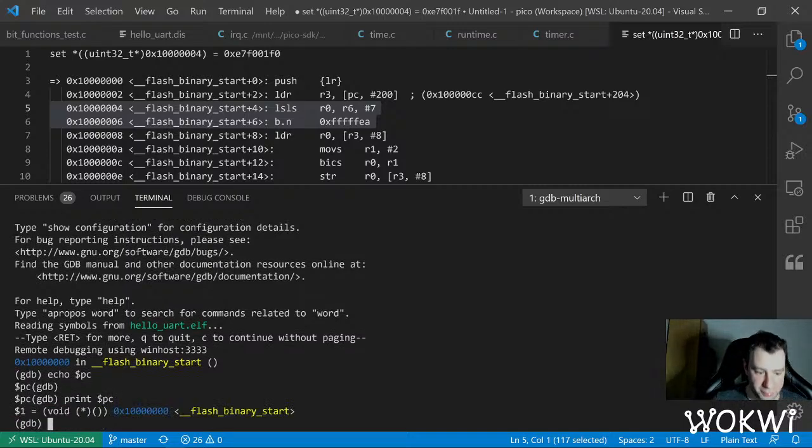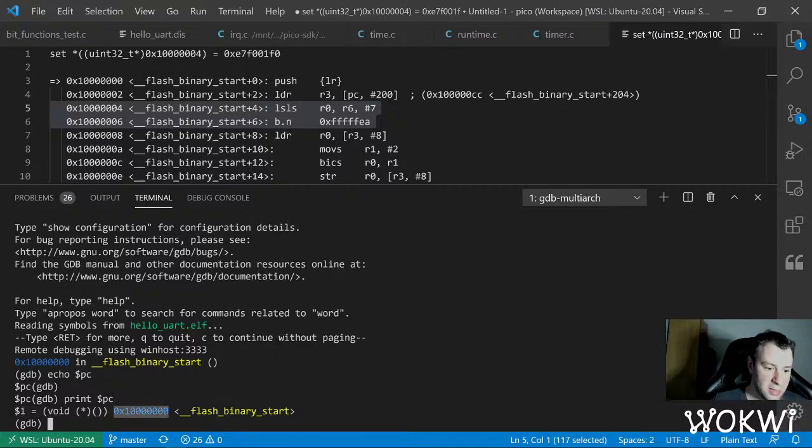So in ARM, the least significant bit of the PC register says whether we are running in thumb mode or in normal ARM mode, where each instruction is 4 bytes.